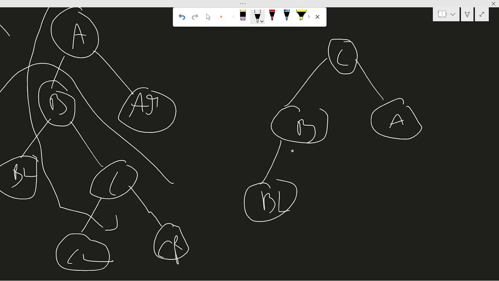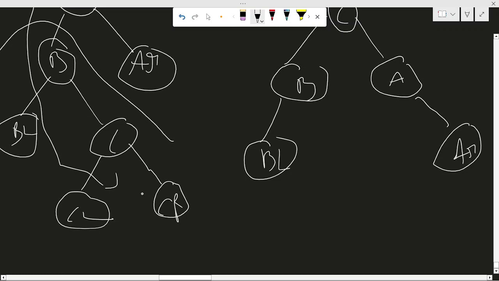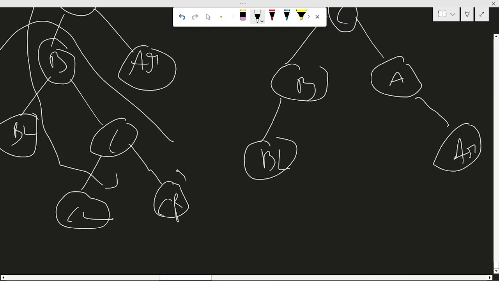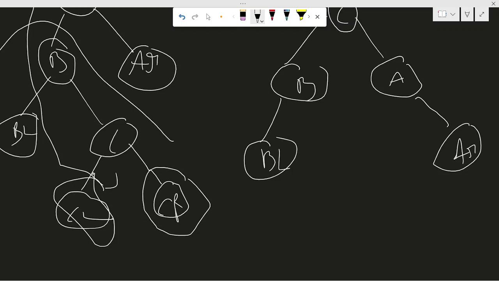Now C again, AR as what? AR, there is no problem for me. I will take AR. Now C. C is there, right? Now this thing is there, right? This thing has a child. Where will this child go? That is your question. That is what our problem is, right?